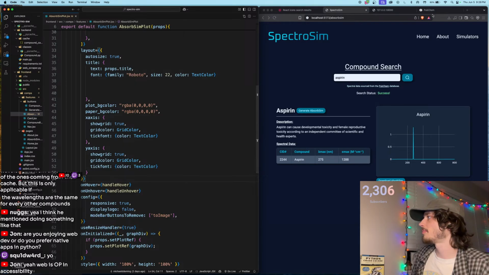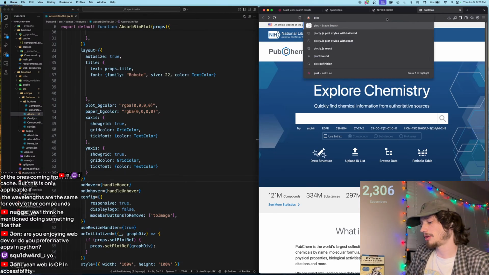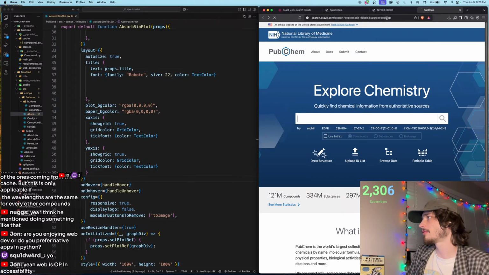Anybody know what the labels are for Plotly? Plotly axis labels.